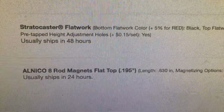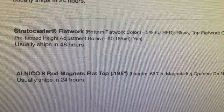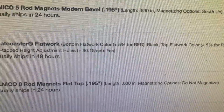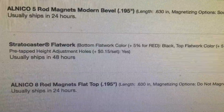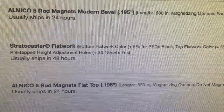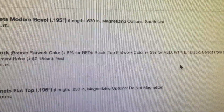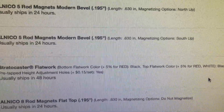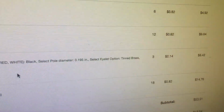You want 0.195 inch rods to fit the Squier pickups. The length, if you don't want staggered pole pieces, the shortest one should be at least 0.63 inches. There are options to have them magnetized or not magnetized. For some, you can have them magnetized. We'll see how that works. I also ordered a Stratocaster flatwork, 3 pieces, to build maybe my own pickups. They were really cheap.